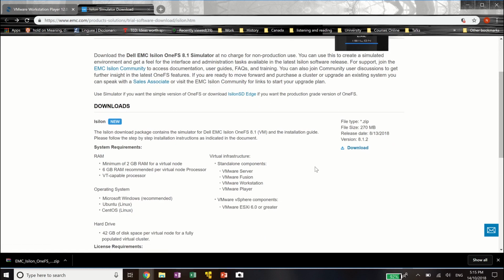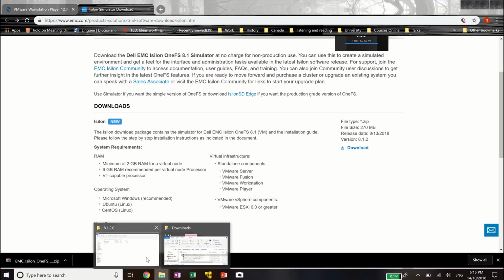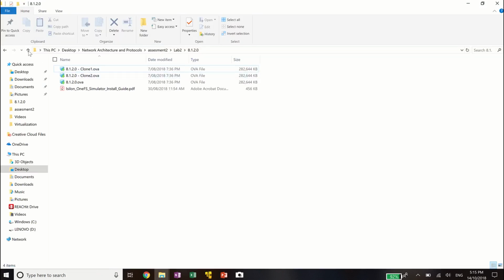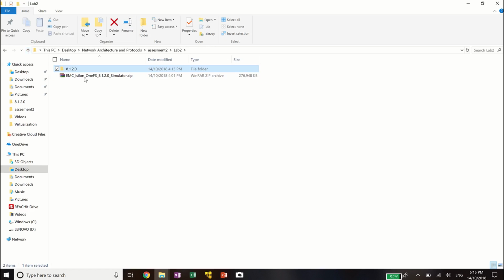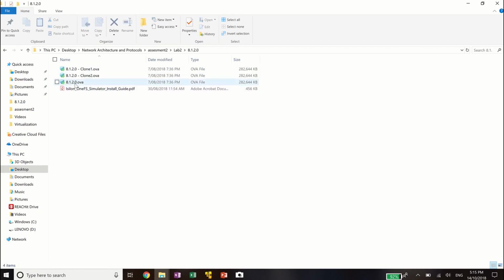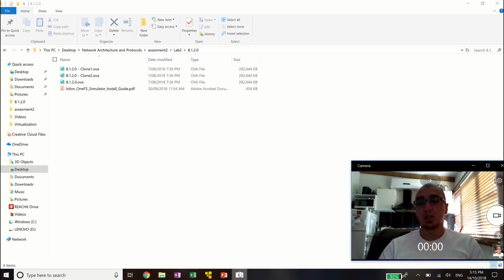It downloads the newest version, which is 8.1.2. I downloaded it and saved it. Here I downloaded a zip file. I just unzipped it and I got this file. I got only one, so I copied and pasted it twice and changed the names, because I'm going to need them when I install the other two nodes.